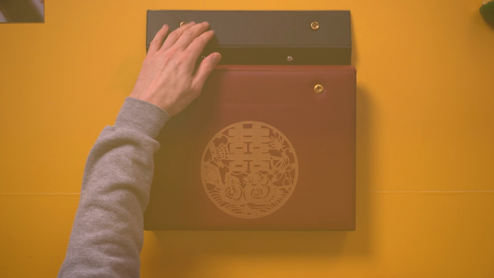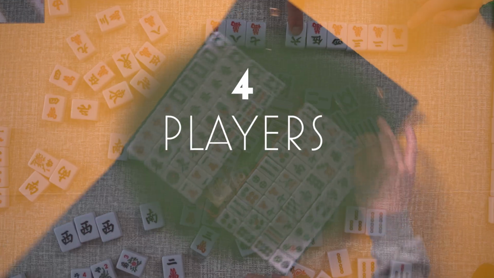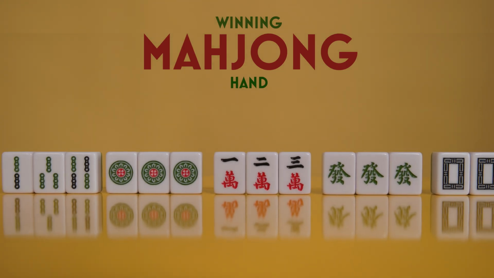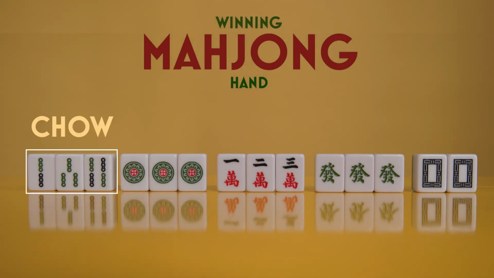Welcome. Today we're going to learn basic Mahjong, one of the world's most popular games. Let's go. What you need. Mahjong is played with a 144-tile set. The goal of Mahjong is to be the first to complete a 14-tile Mahjong hand, which is a winning hand made up of 4 sets of 3 and 1 pair.